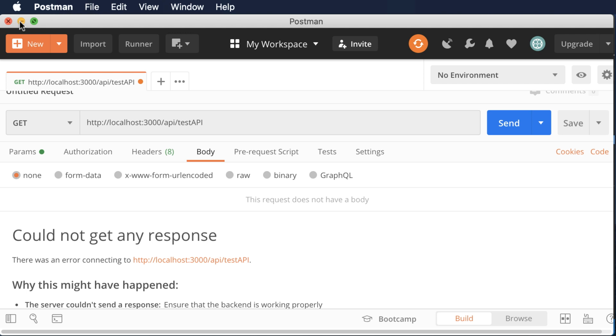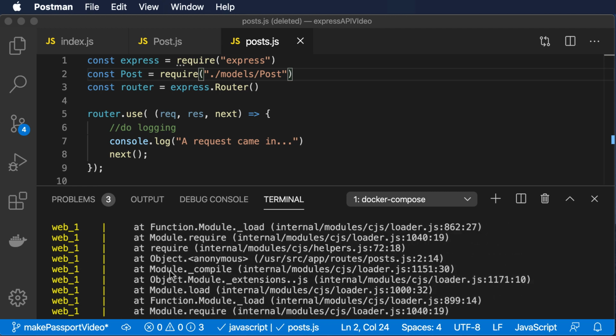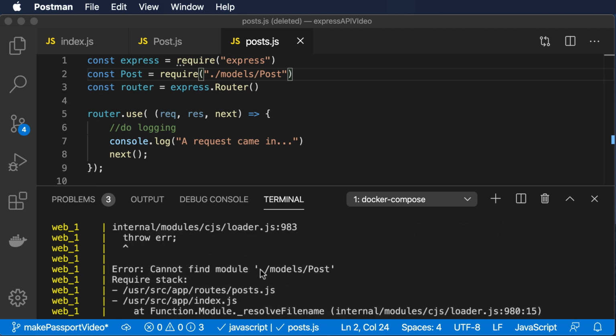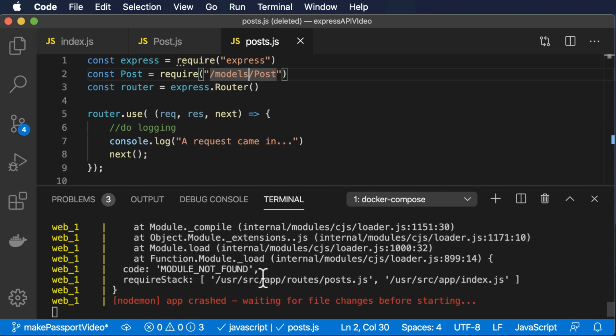So to see that, we can pull up my app running in a terminal window, and we can see as we look through this call stack that we can't find the post model up here. So inside of my routes file, of course, this needs to update, and we can probably just take off that period and then find the posts, and let's see if that works.